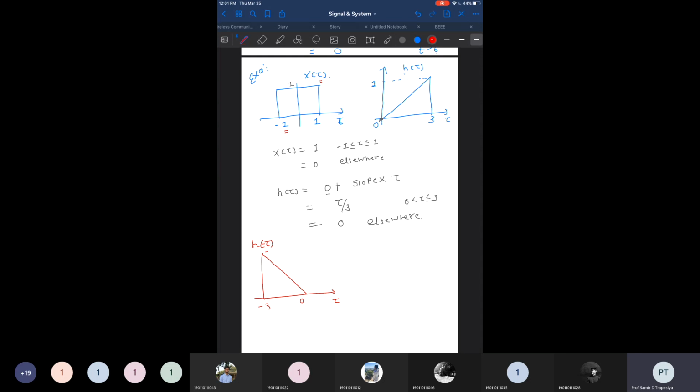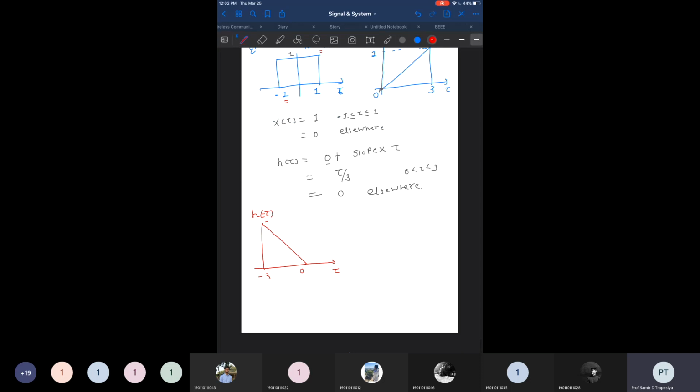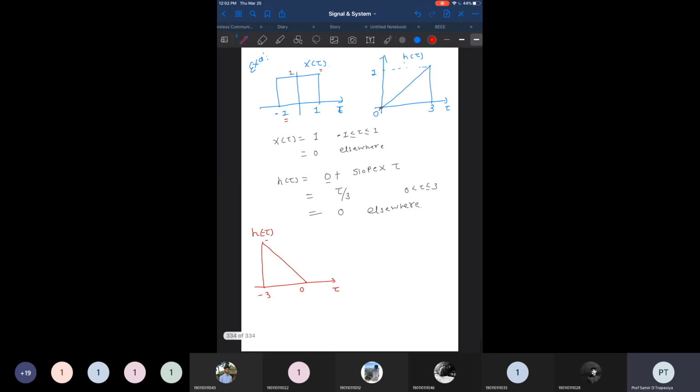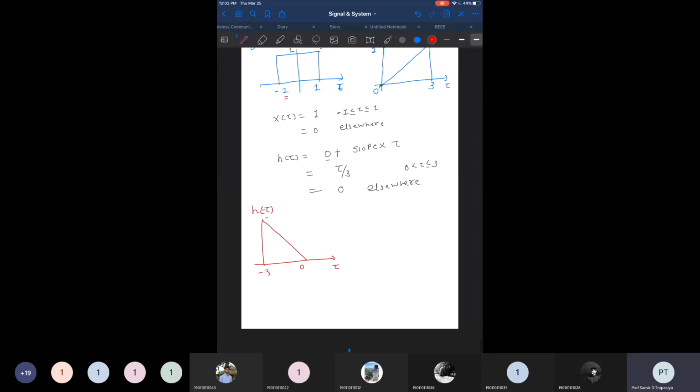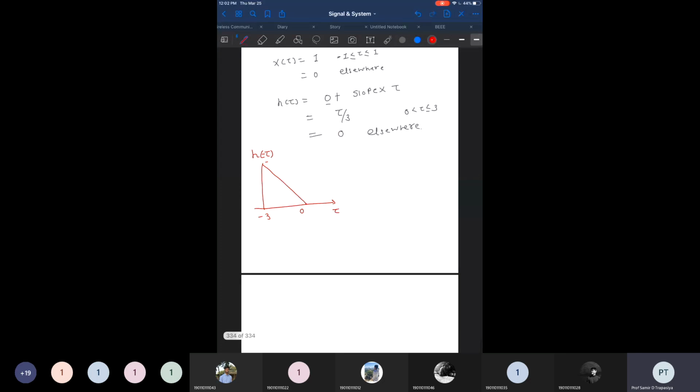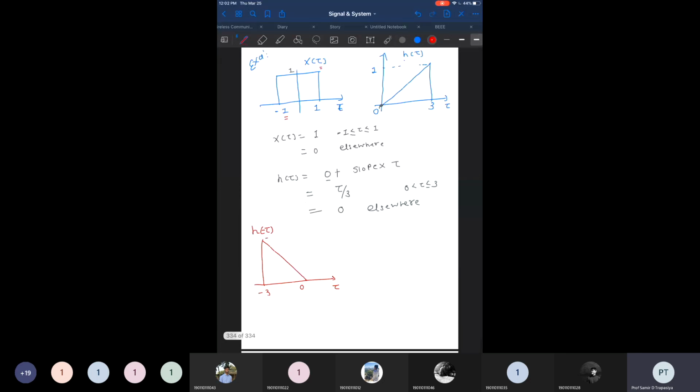We cannot go like that. We have to start h of minus tau with a starting point where x of tau is starting. So x of tau is starting from -1. So the first point of h of minus tau is combined with the first point at -1, and then we gradually move h of minus tau inside. So this is not the right starting point from where we start. This lower bound should lie at this initial point of x of tau, -1, so that we need to shift it to the left side.